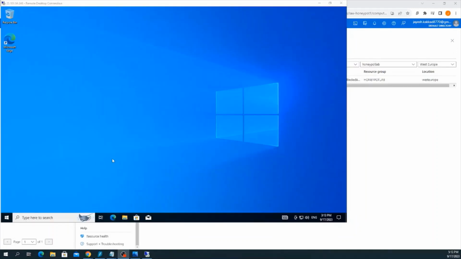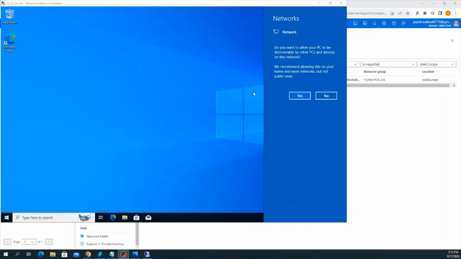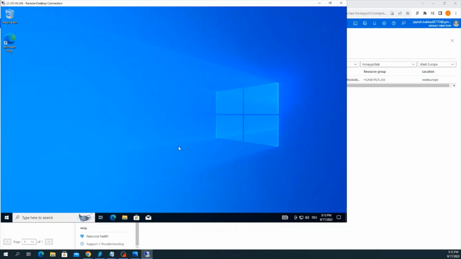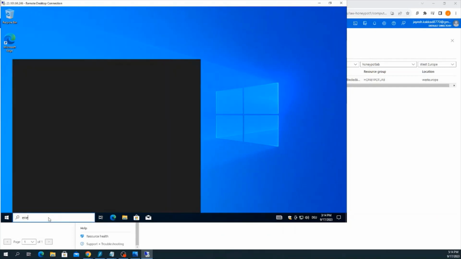So once it's booted up, I just click yes, it doesn't matter for us. You can go directly at the start to Event Viewer.